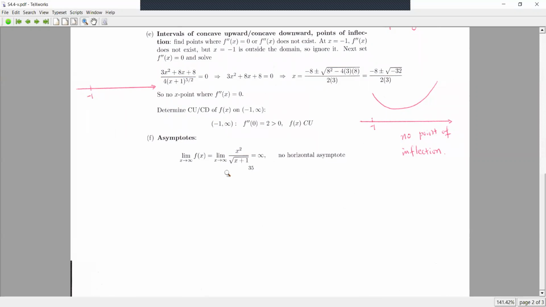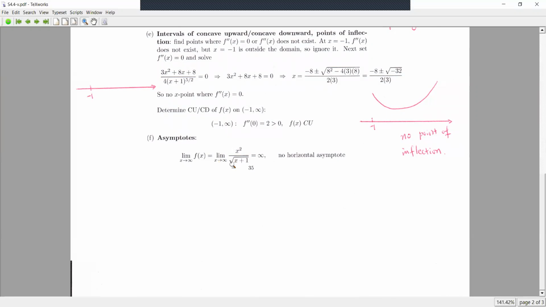Compute this limit. How to compute this limit? You can use a table. So with a table, it's easy to get that the limit is infinity. If you don't want to use a table, you can use an analytical method, say, take out the highest degree term from the numerator and from the denominator. Or you can use L'Hopital's rule. L'Hopital's rule is in some previous section. I don't remember the section number.